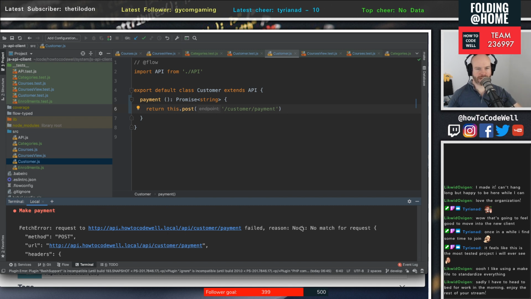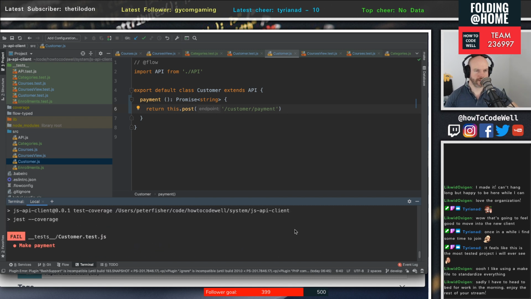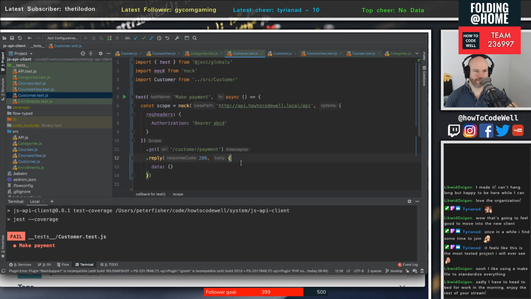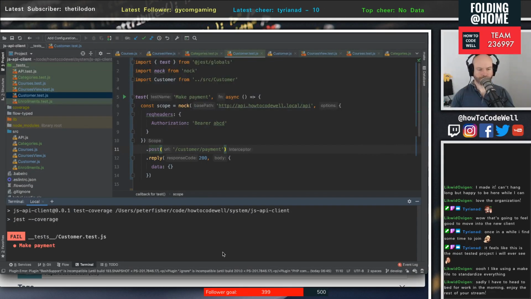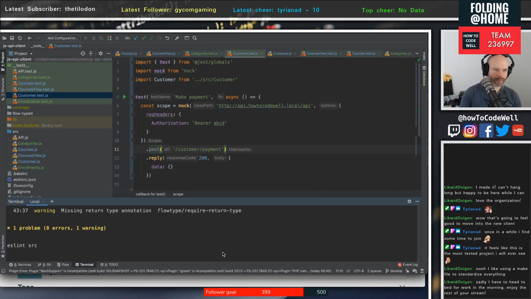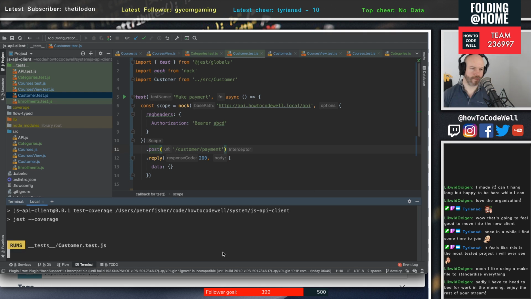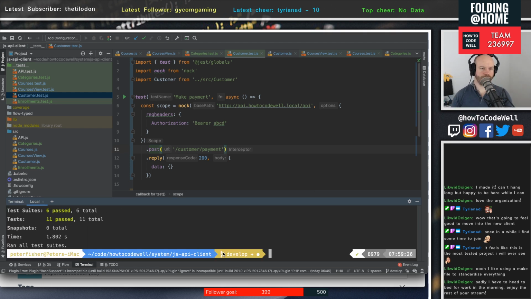The response. API customer payment failed. Reason: no match for request. Usually means that I've got my request methods the wrong way around. This is post customer payment. So customer is a get. Yep. That needs to be post. There we go.